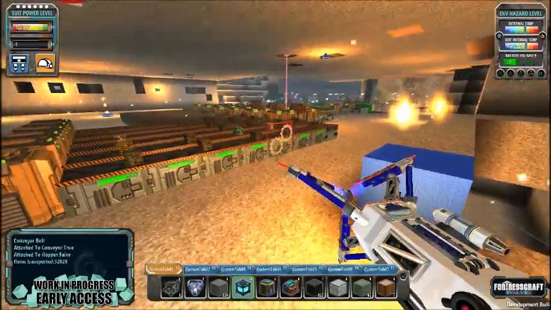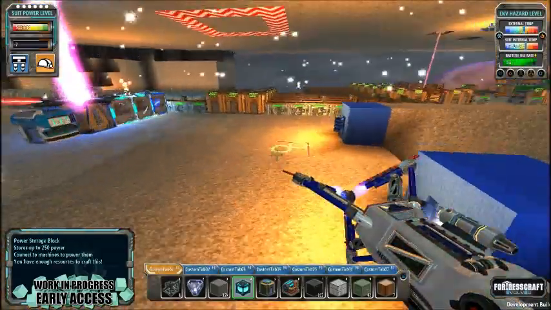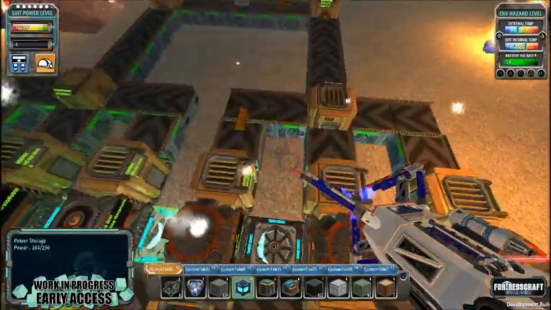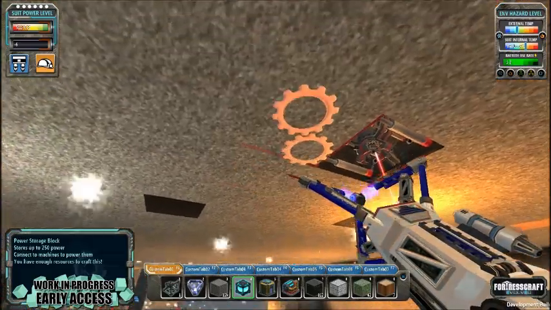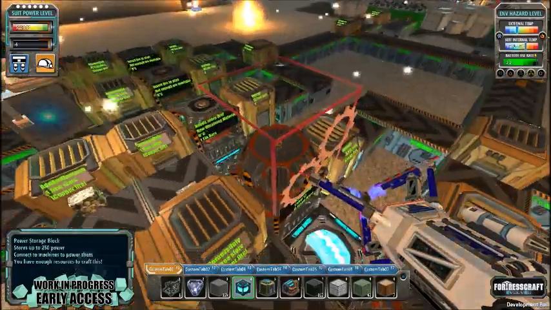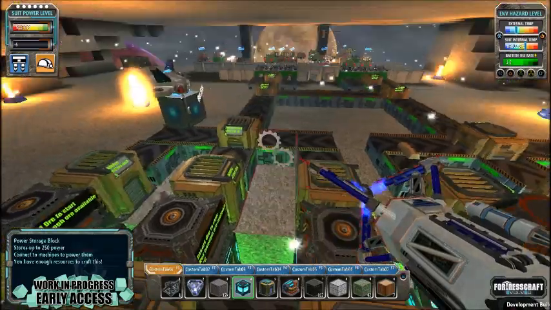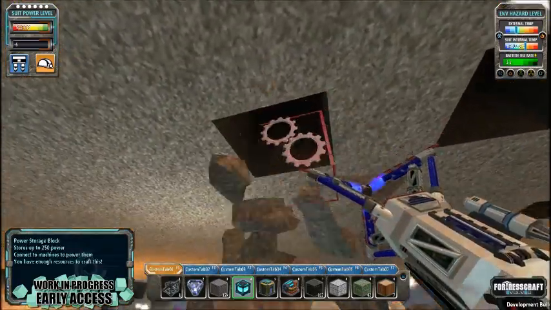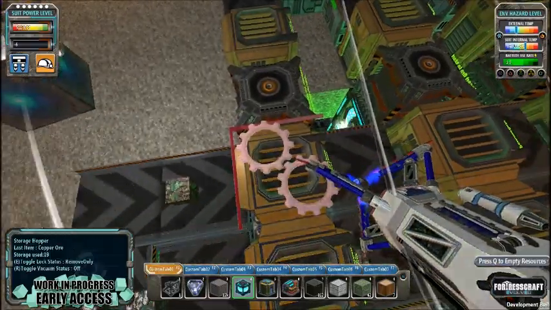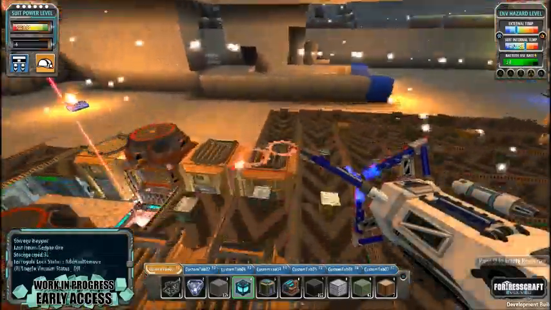So I'm going to go and see what we need. We need to go upstairs. Now which way do we need to go? We need to make sure that we've got a hole here, here, one here, one here. Yeah, that's what we need. So we're going to be having those down.